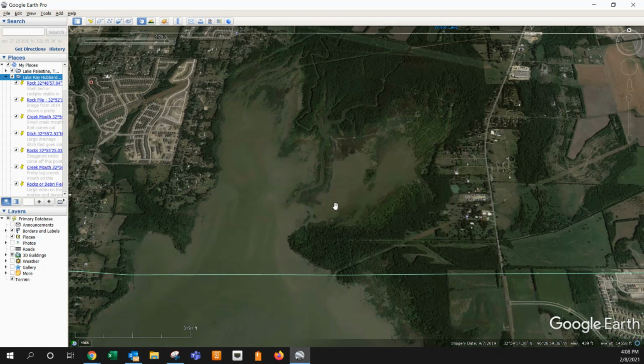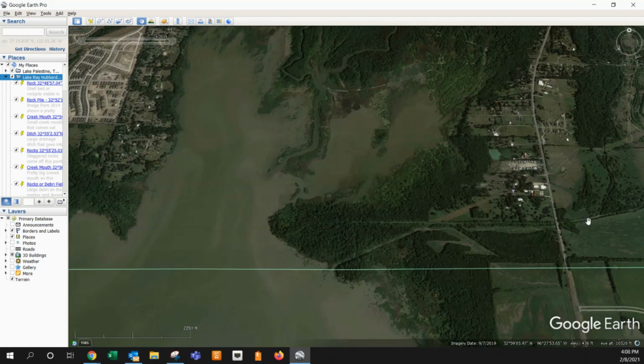All right, so with all that being said, getting ready to wrap it up. But before we do that, I wanted to point out an area that I just noticed on Google Earth, and I don't know how I've missed this. I've lived here for almost 10 years, been fishing this lake for probably 7 of those 10 years, but I've never really noticed this. There is another creek that comes into Hubbard up in this area that a lot of people don't even know about. In fact, I've never even been over here to fish, but I want you to check it out, especially if you're pre-fishing, because looking at it on Google Earth, it looks like it could be something juicy.